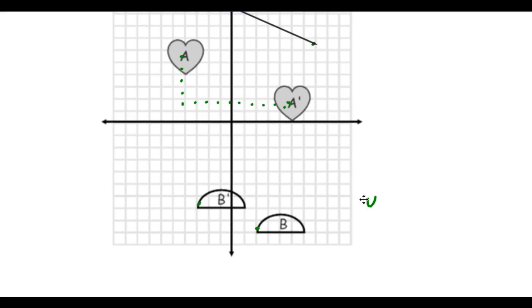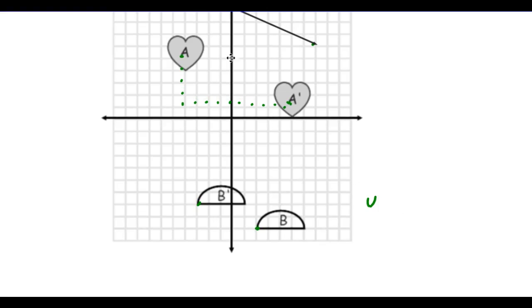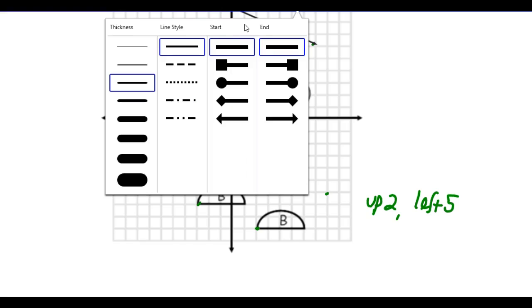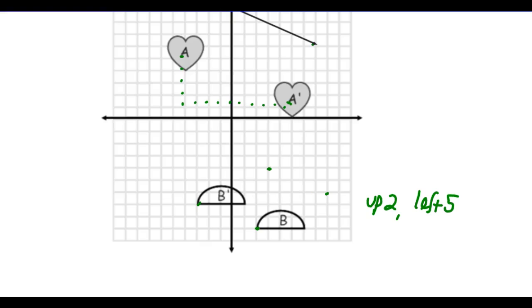So up 2, and 1, 2, 3, 4, 5. So I'm going to do that somewhere on the graph. Start here, 2. A line. You need to make sure your arrow points in the right direction. It's a little hard to see the arrow, so I'm going to add a little arrow on it. So we know which is the beginning, which is the end. There we go.